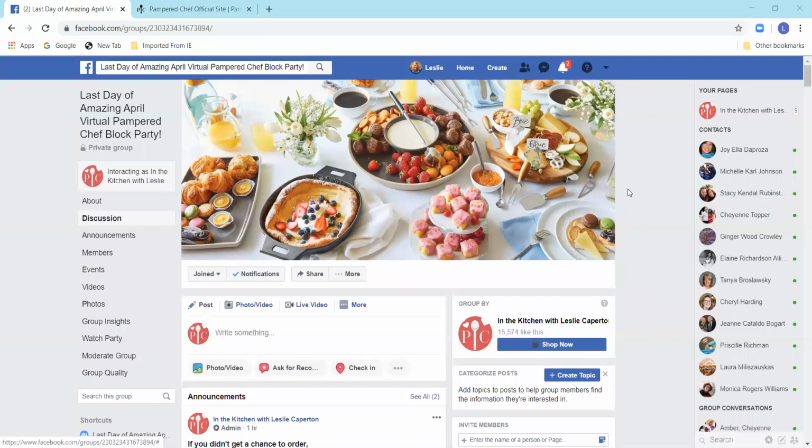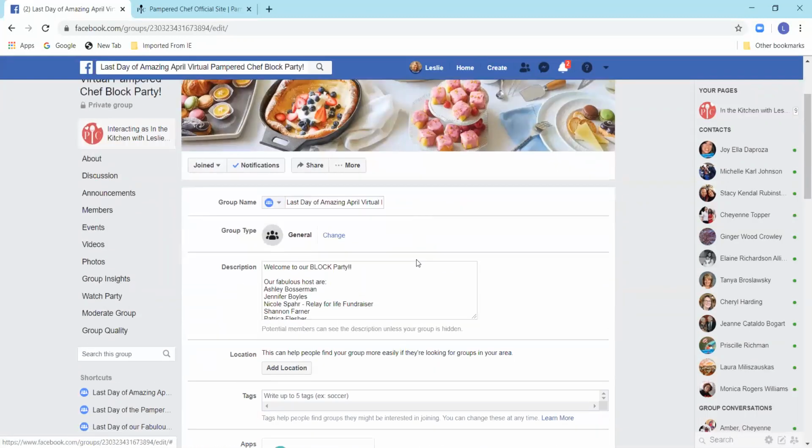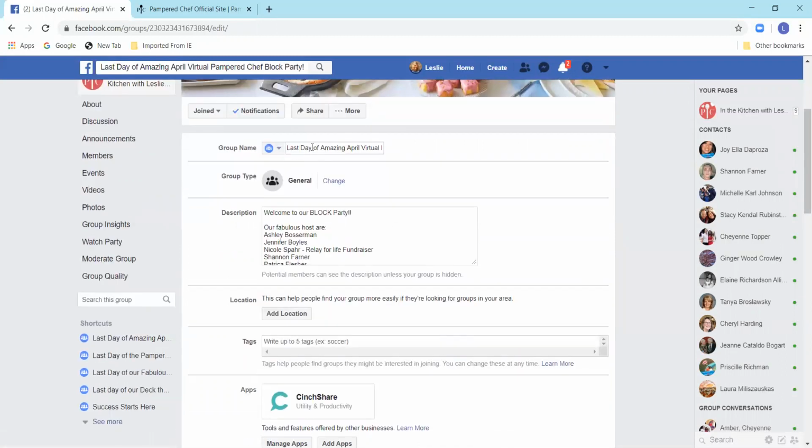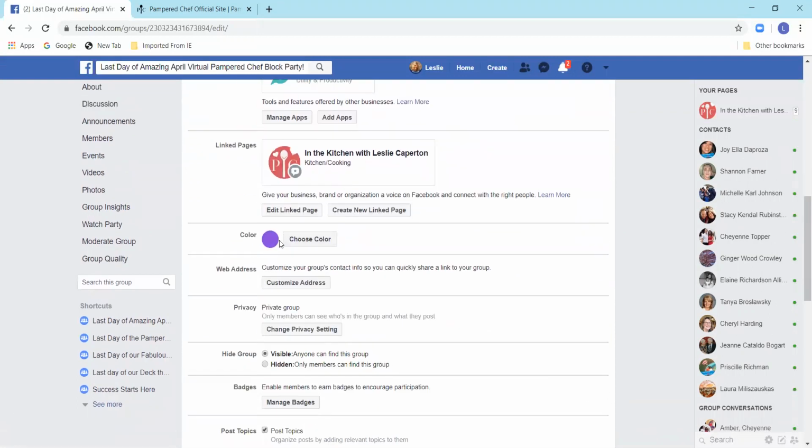So the first thing is when you set this up, you go in here under Edit, Group Settings, and this is where if you are going to add maybe SendShare or Post My Party, you would do it in here. And remember, I talked about on the last video, changing the name of the party, so important. The other thing that I like to do on here is I change the color.